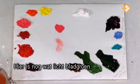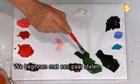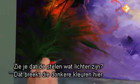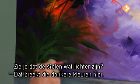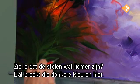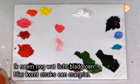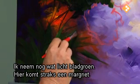Here's more of that foliage green light. And let's start showing some stems. Now notice the stems are a little bit lighter, so it breaks up all that dark area that we have down there. And also we'll take some of that foliage green light, and we're going to have a daisy that's going to sit right there.